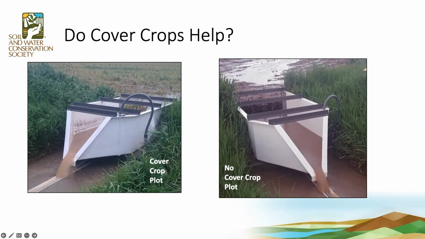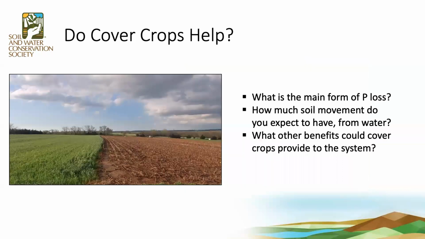However, something that's not depicted here, but we've been finding is we can actually have increased solution phosphorus losses where we have cover crops being grown. So while the cover crop practice is quite effective at keeping that soil in place and reducing soil erosion and particulate or sediment-bound P loss, in conjunction with that, it can lead to increases in dissolved reactive or solution phosphorus loss. Not in every case, but it certainly has the potential to do that.